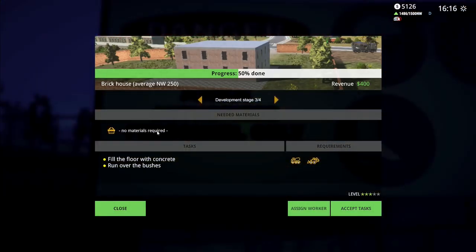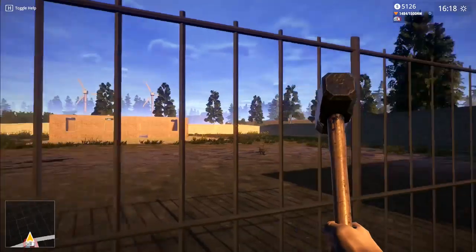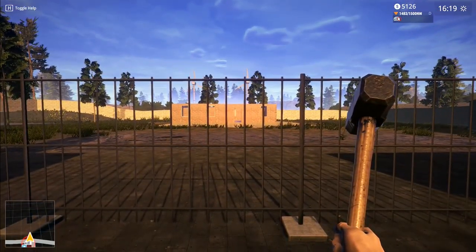Let's go into here. And what else have we got? We don't need any materials. Fill the floor with concrete. Run over the bushes. Well, that's going to be a fairly easy job, so that'll be quite simple. There's some bushes over there, I think. I don't know what else there is. But yeah, we've got to pour more concrete in there.